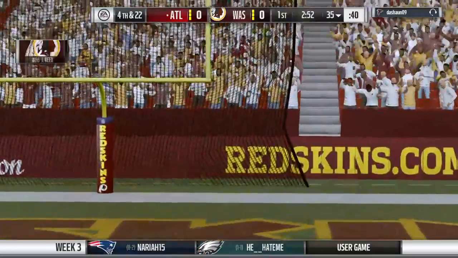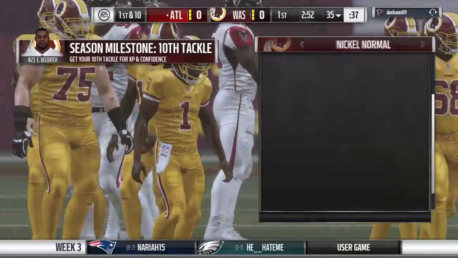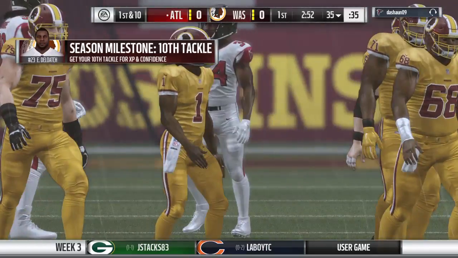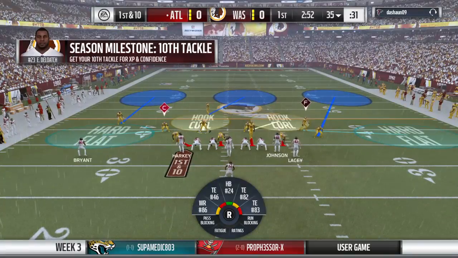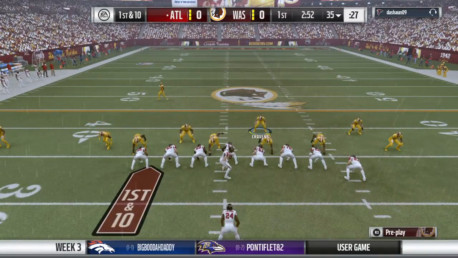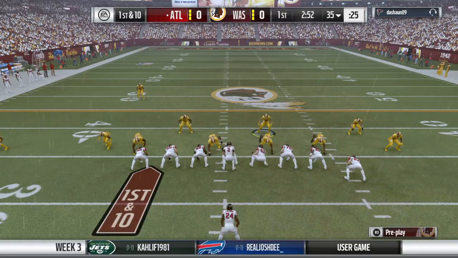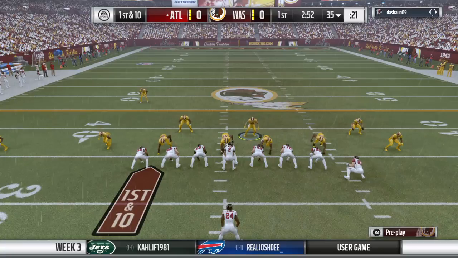And that hits the right upright and caroms away. It's no good. And this will remain a scoreless game. Well, that hollow metal sound is the bane of any kicker's existence. And here, that sound is going to keep our game scoreless. And you can see him give that body English as the ball was in the air. Come on, baby. Come on. But no dice that time.